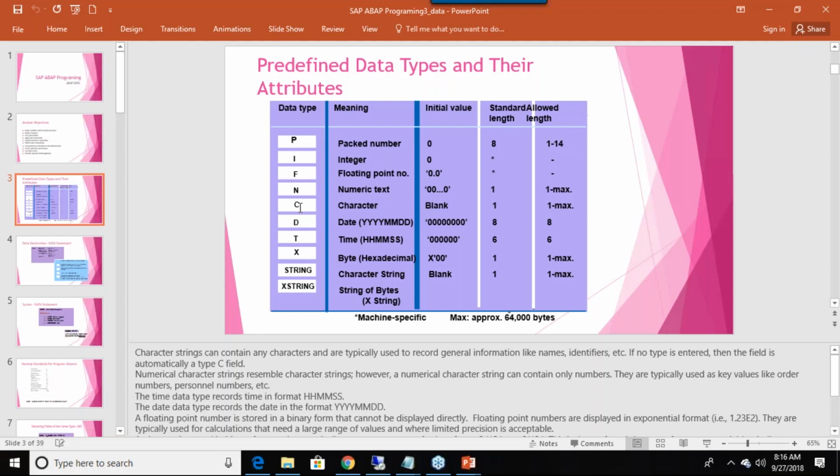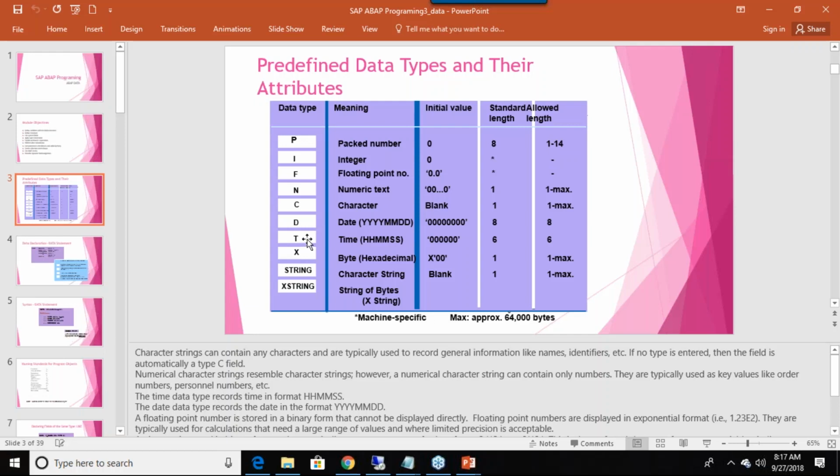Then character: any character data you want to maintain, you'll use C. Then date: if you want to store a date, we use the D data type. Internally the format is YYYYMMDD.